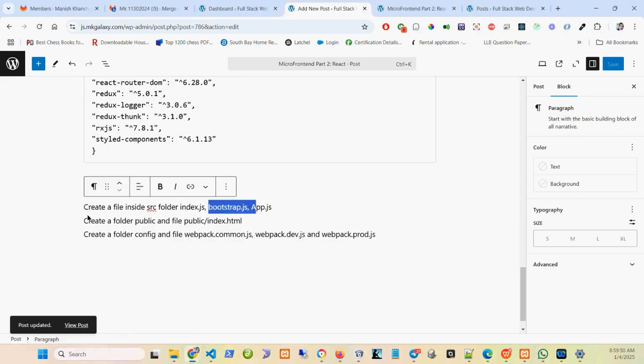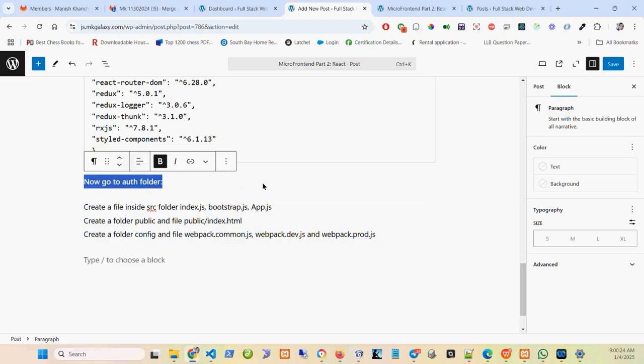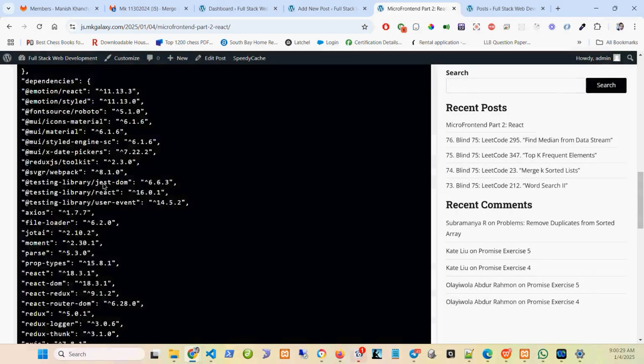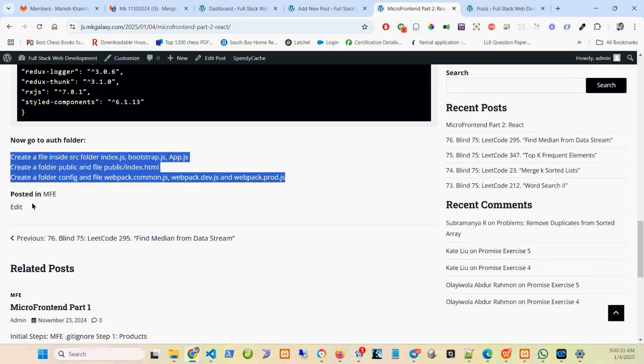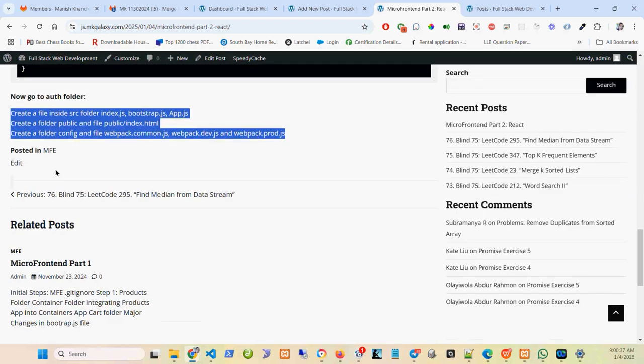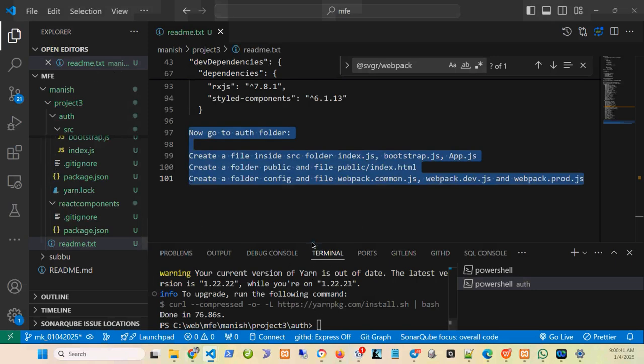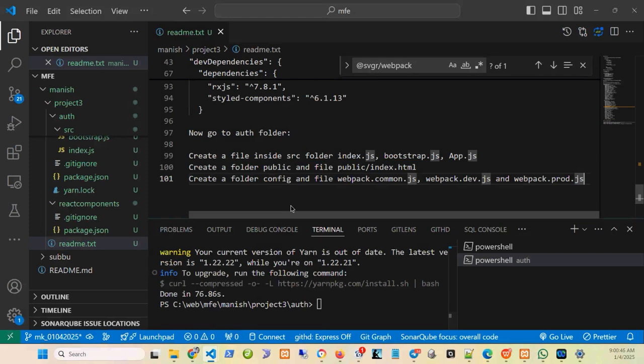Let me know when you're done creating all these folders. Sir, can you please share the link to the document steps?